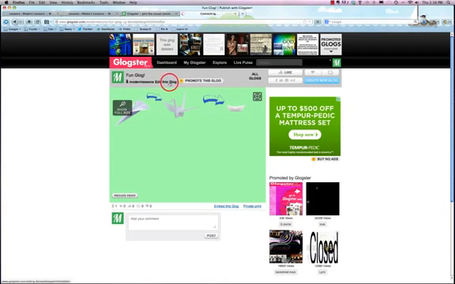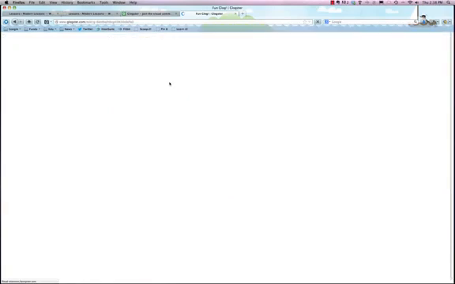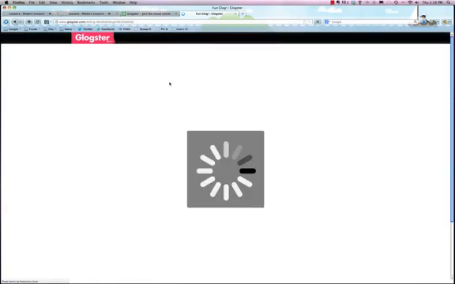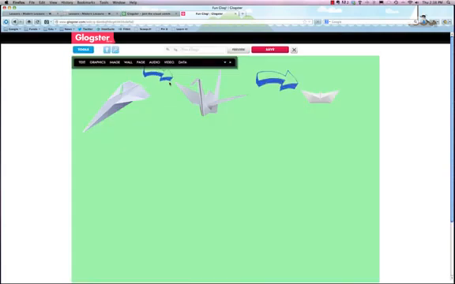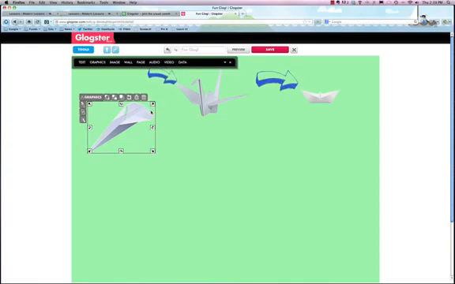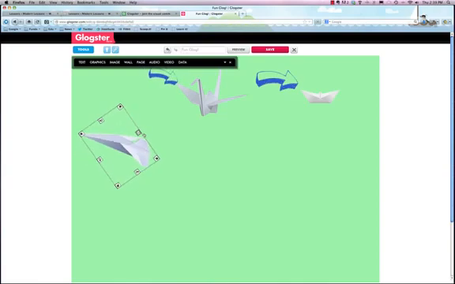So you can go to edit this glog or image, however you want to view it, and it'll take a second to pull up the web-based software. You don't need to install any software for this. So basically, as you can see, it's just that image that I showed you before, but all you have to do is click and you can move stuff around. You can rotate it and do whatever your heart desires. So you just click and drag it around, and there you go. Let's say that that's good.